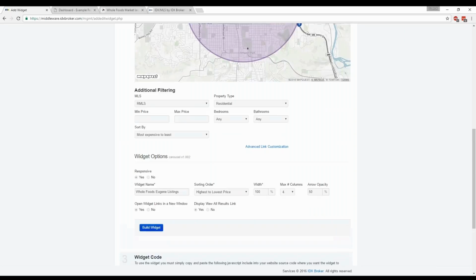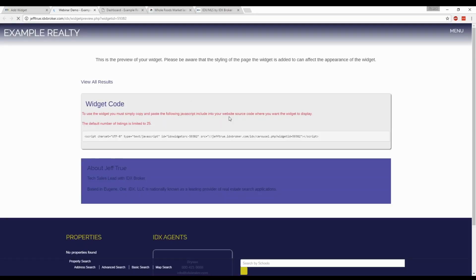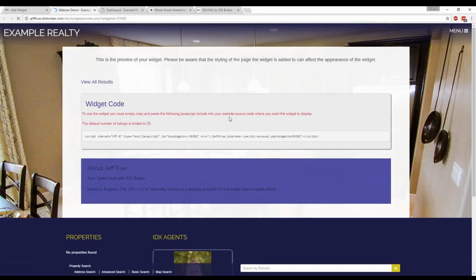So it'll display them all at one time. And I'll show you what that would look like once we get into this. So we're going to click Build Our Widget. You always want to make sure that you're getting listings off of this widget before you push it out anywhere. So you've got an option on the bottom left-hand corner that says Preview Widget. We want to click on this.